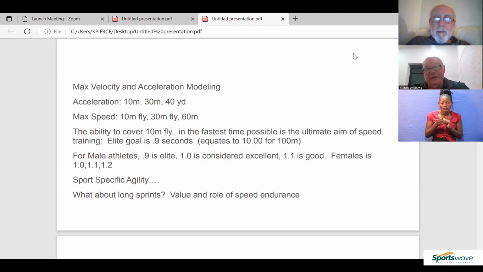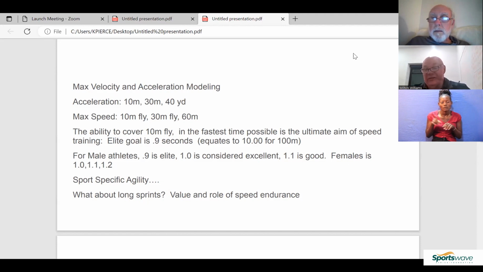I love using normative data. It allows you to compare against other teams, other athletes, and allows your athlete to say, oh, okay, so if I'm wanting to be a great sprinter, I need to run 30 meters under 4 seconds, or whatever that would be for them. And it allows them to compare themselves against others around the world, actually.